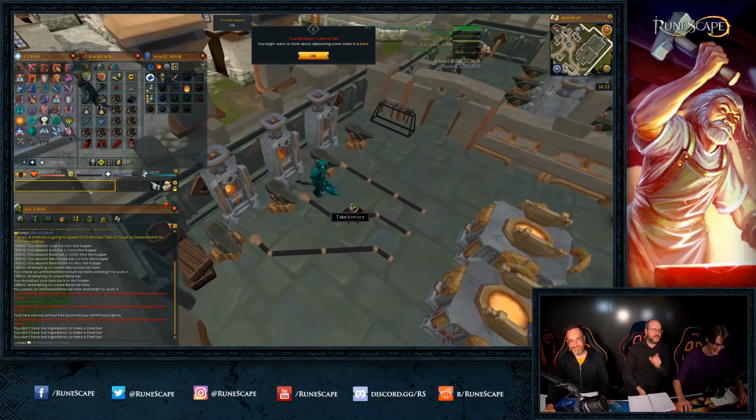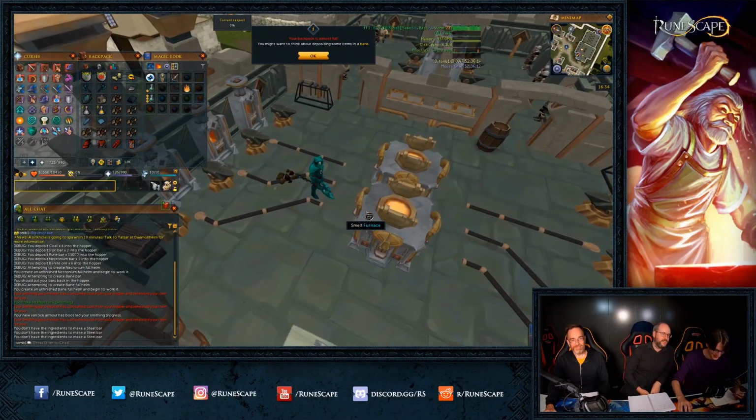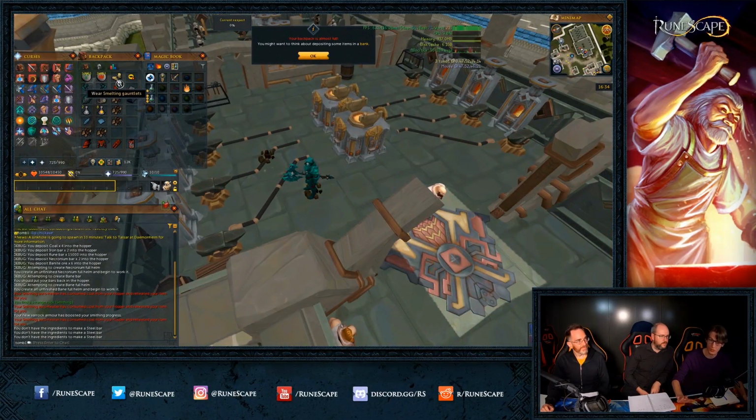You're going to get bank space back with this rework, because there's a metal bank where you can put all your ore and all your bars. But don't keep hundreds of everything else. What else? We've also completely changed goldsmithing gauntlets. So goldsmithing gauntlets are now just smelting gauntlets.